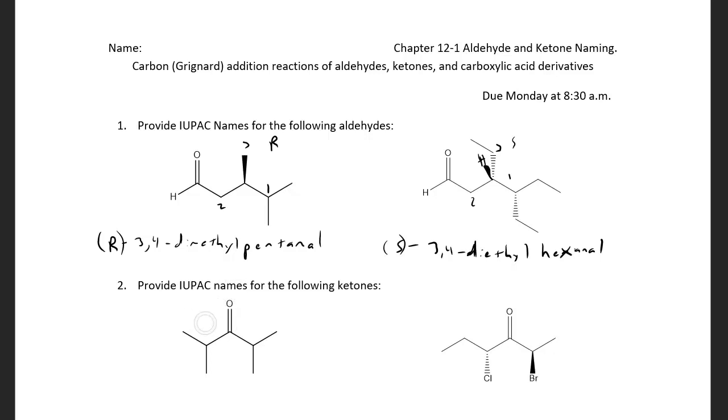All right, for the next one, we've got ketone functional groups. Here we have a 1, 2, 3, 4, 5 carbon chain. We've got a methyl group at carbon number 2 and carbon number 4. So this is going to be 2,4-dimethyl, and then 1, 2, 3, 4, 5 carbon chain. We have a ketone at the 3 position, so 3-pentanone. So instead of pentane, we take off the E and add an O-N-E for the ketone. And again, for the aldehyde, we take off the E and add an Al for the aldehyde.